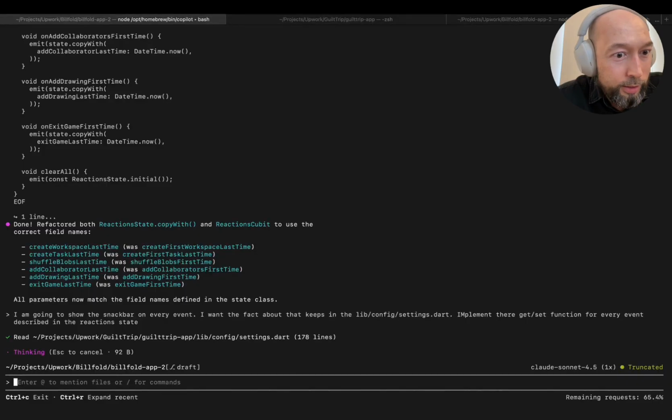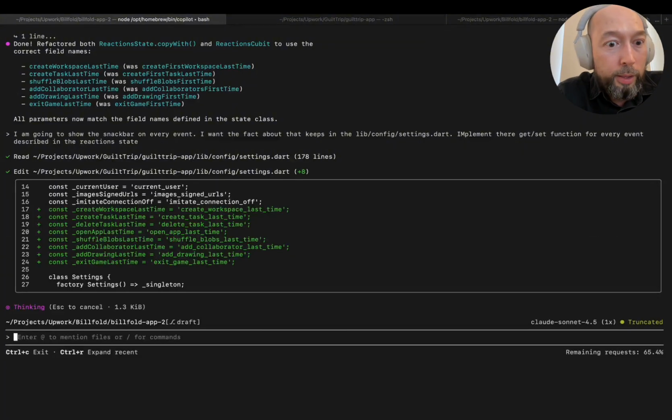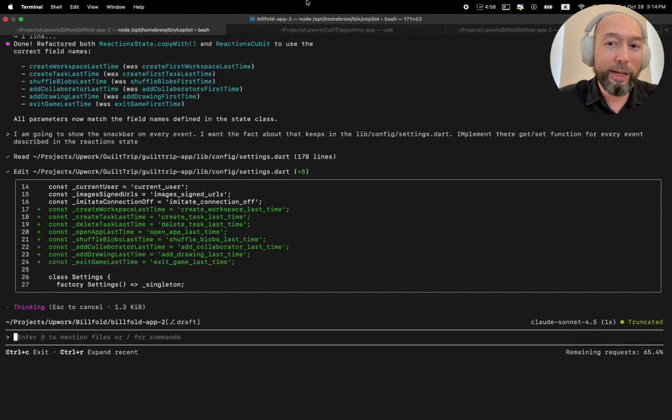What exactly? I'm going to show the snack bar on every event. Okay, this is my comment, right? How to hide it? I want the fact to be kept in the lib config settings. Yep. So we have a settings.dart file. It's like shared preferences, but in Flutter, shared preferences from Android, and I don't even know what we call it in iOS.